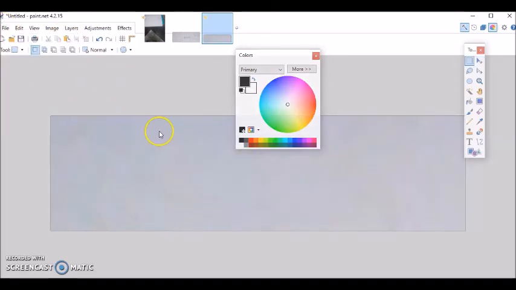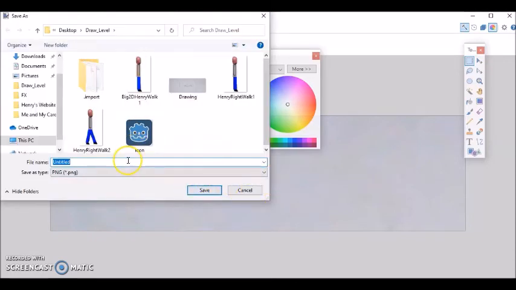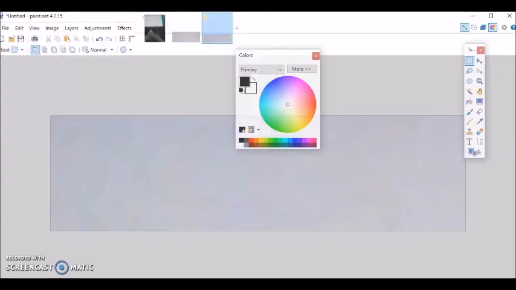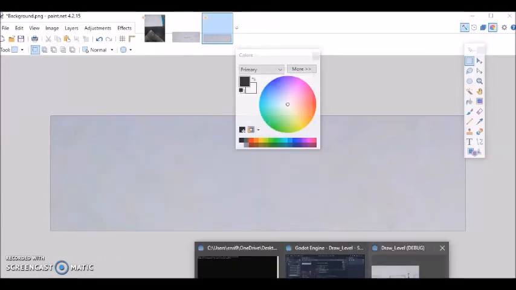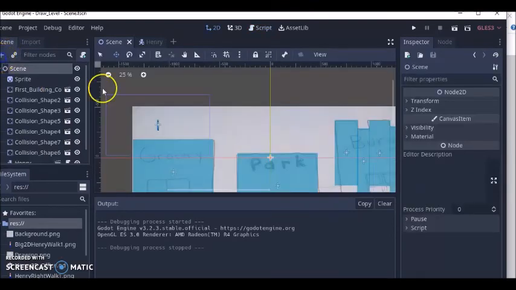So okay, save as. And all we're going to do is just stretch this last part out. You'll see what I mean in a minute. So this is just background. Let it import.